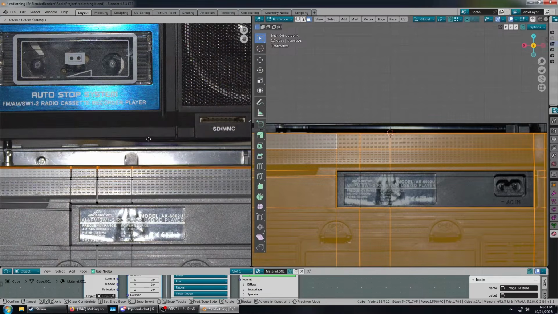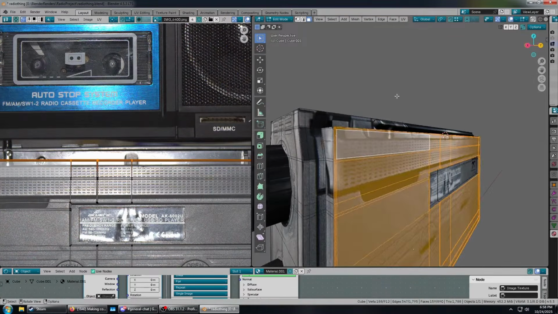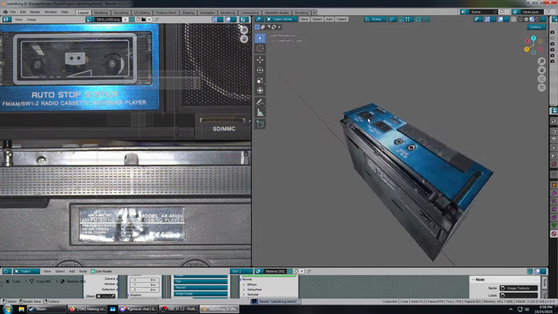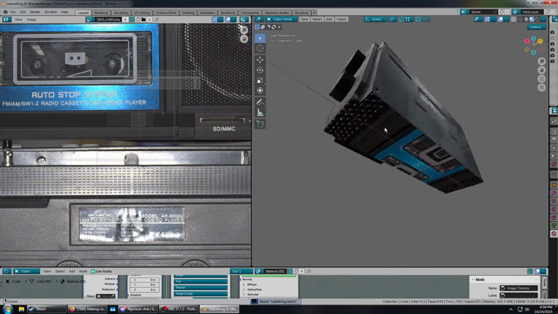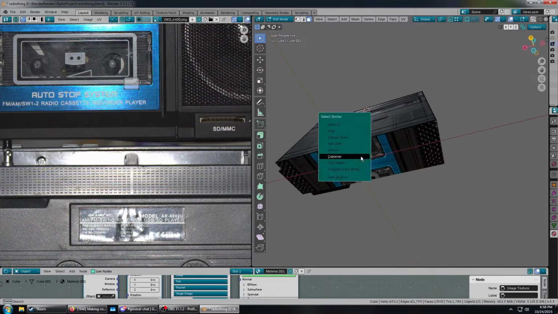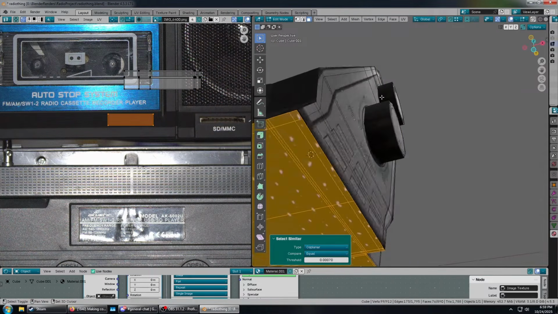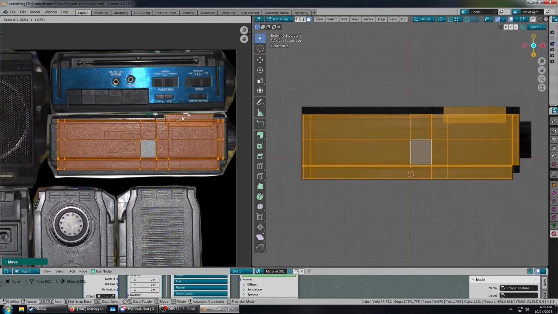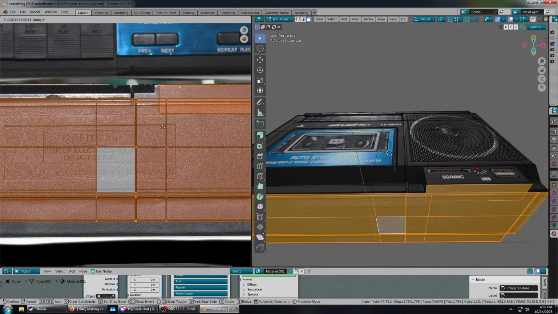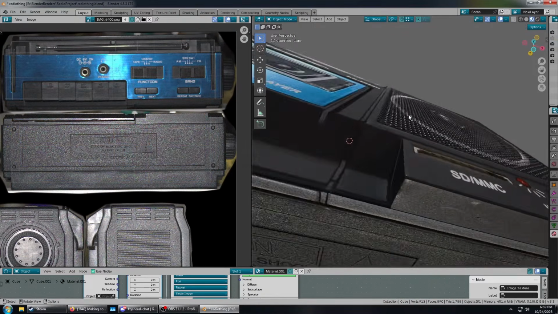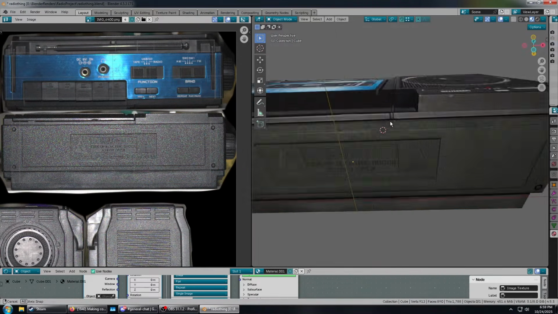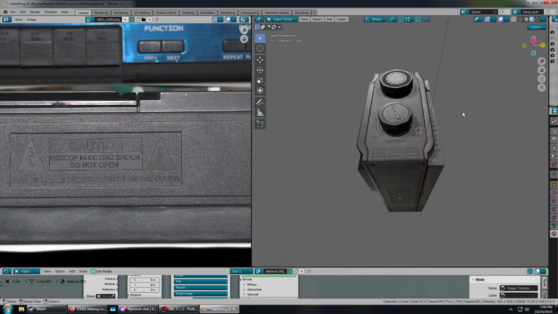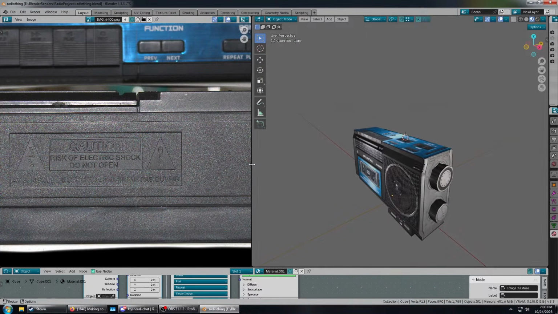I moved around the UVs there to try to make them look like it connects, but I didn't like how it turned out, so I just undid that. Now at the bottom, same stuff, and because no one's really gonna see it, I really didn't pay much attention to it. I just made sure it looked kinda good. So there it is. I think this is basically the first part of our texturing process all done. It looks good now, so we can go ahead and bake the textures.